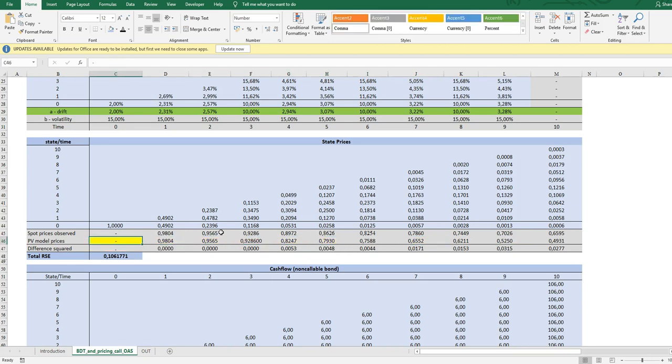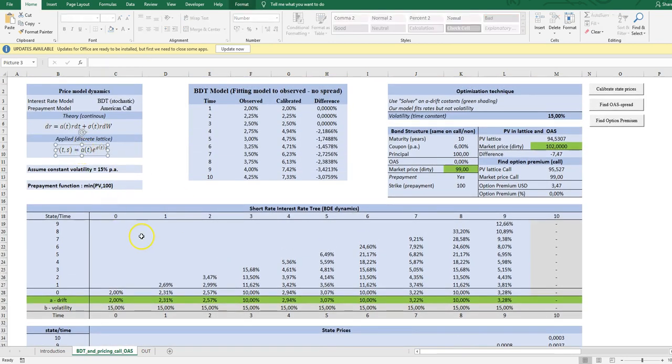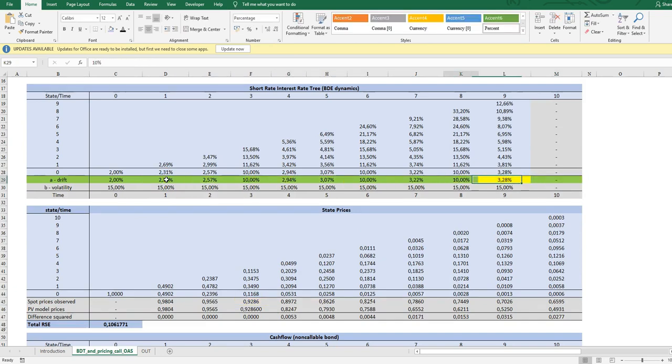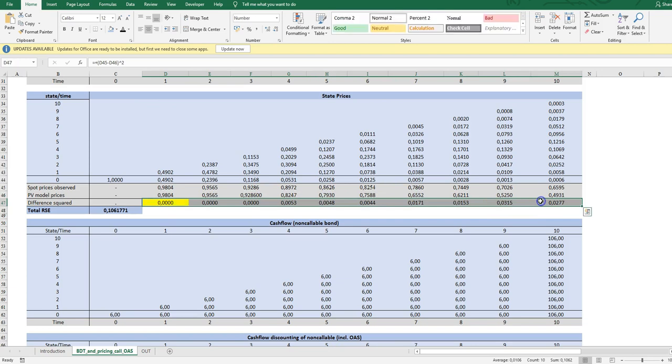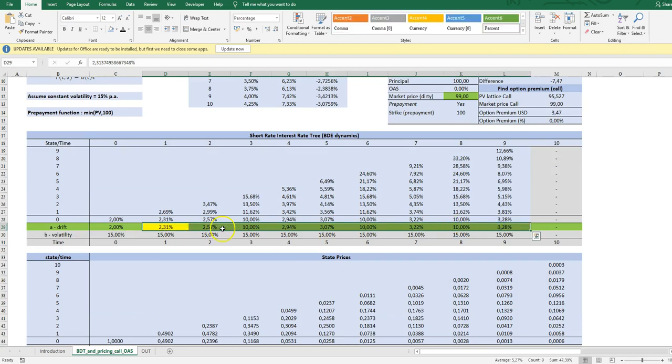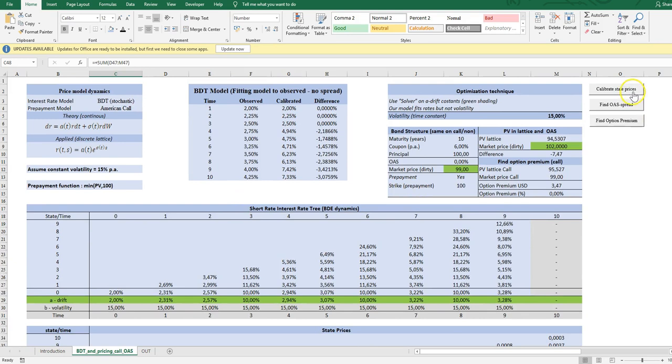So what we need to do in order to calibrate and fit as good as possible is to, by trial and error, make the difference here as small as possible on each of them. And this can be done exactly by changing the drift parameter, and this is why it's dependent on t. And up here I have the drift marked by the green color. I take the difference on each maturity and square them in order to avoid any netting, and sum it. So the idea now is to minimize the sum of squared residuals by changing the drift, the time-dependent drift. We see right now it's 0.10. Let's see if we can do that a little bit better by calibrating the state prices.